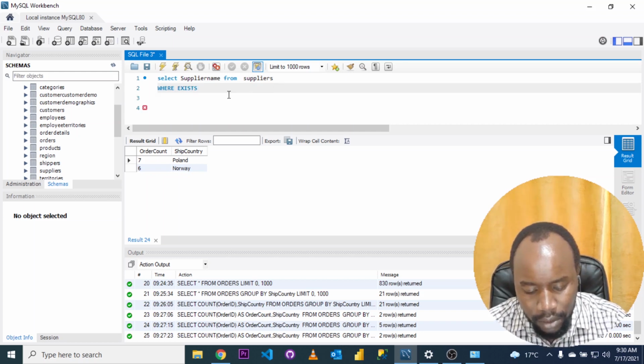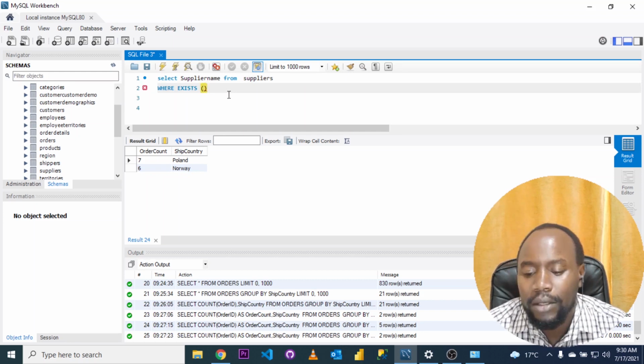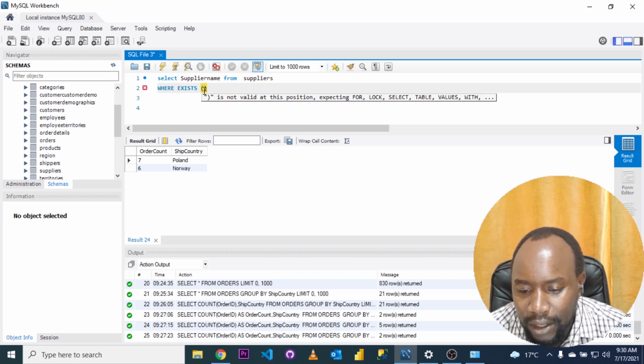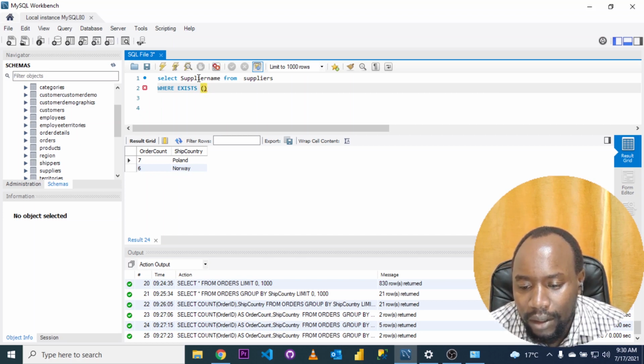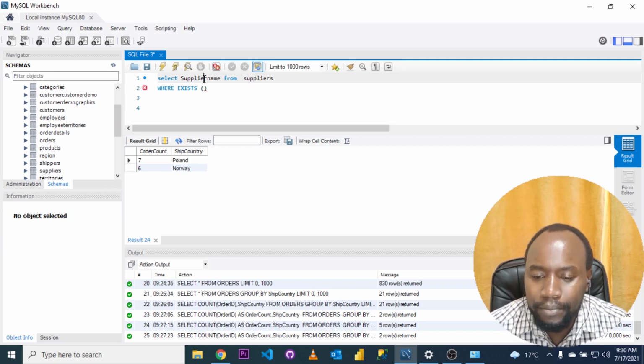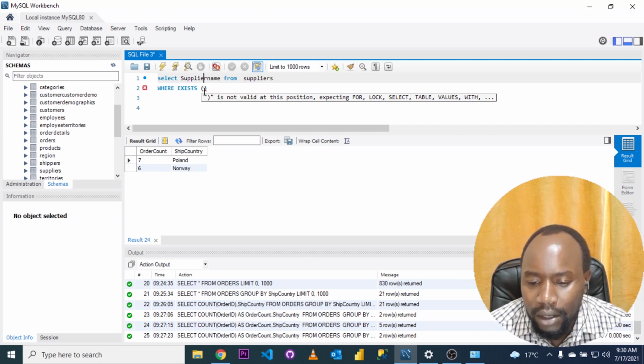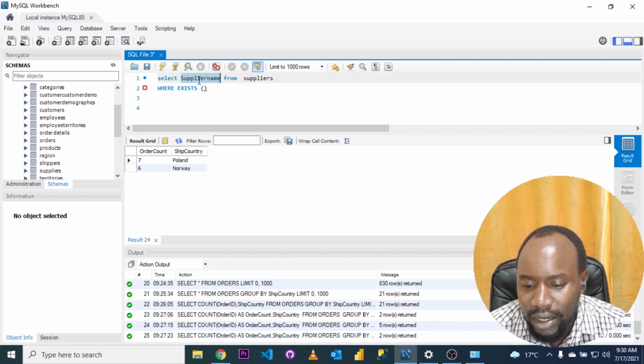Then you can draw our subquery within here. If this subquery returns values, then the whole query will return the list of supplier names. But if it returns false, that means there are no records within the subquery, then no supplier names will be returned.